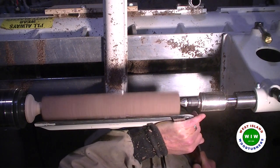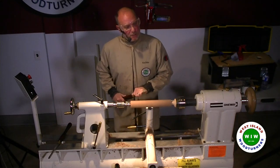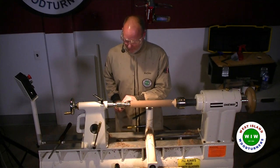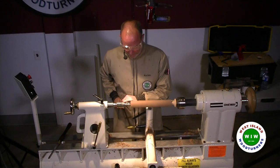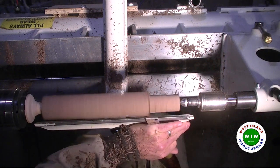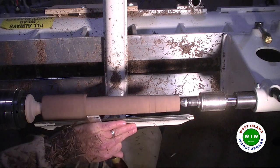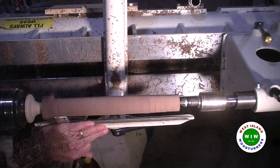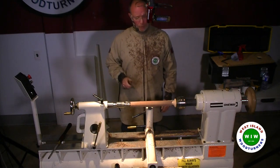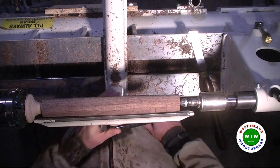Okay. So we're going to go down nice and pretty low here, and we're going to come up, and as I extend my legs, I'm going to tilt the knife into the piece to get a good peeling cut. Okay, so I don't know if it's just me, but I have a bad habit of sticking my belly out when I'm cutting instead of sticking my butt out. So I call it the stick my butt out pose, and I make sure I change my balance. Okay, so there we go. I got to say, that's a pretty quick way of getting something down around. And it looks rough, and it is rough, but that was all it was, a roughing cut to get it down around.